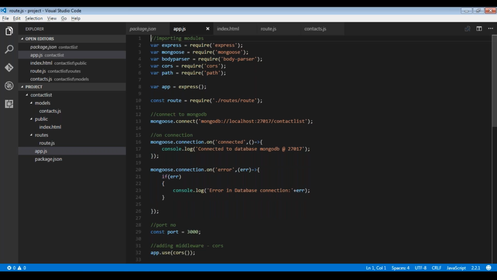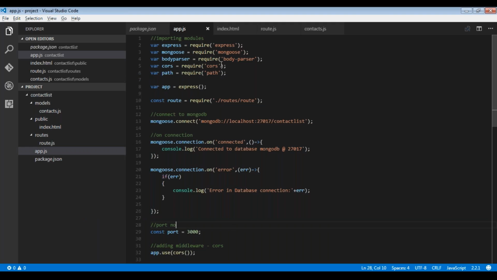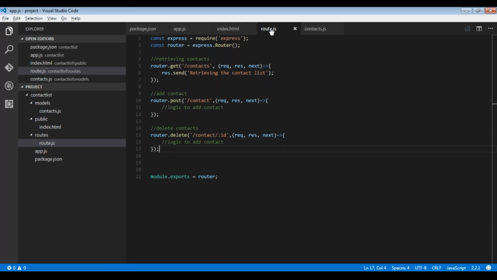I think now we can check if we have made the successful connection or not. So we have been connected to our database at port 27017. Now what we need to do is create APIs for retrieving contacts, adding contact to our database, or deleting contact from our database. So we're going to do that.